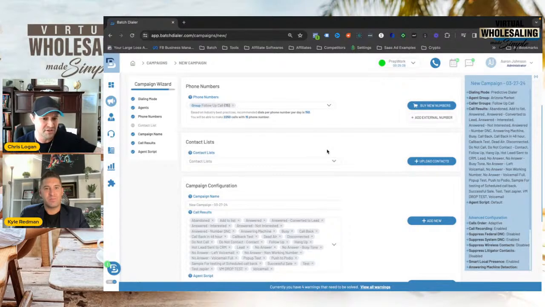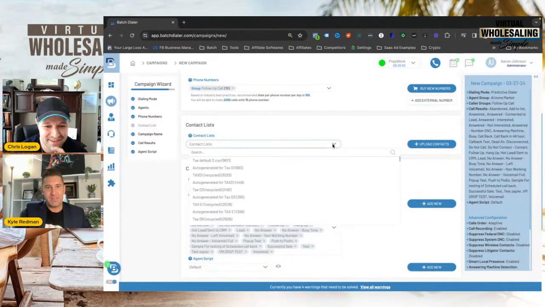They're just like, oh, just buy a bunch of numbers and just sign up and you're fine, right? But that's not the case. With all the regulations that have come down the pipeline, it's so important for you to follow these rules to make sure that you can actually reach the people that you're sitting down to make calls for. So yeah, it's all about monitoring the risk, and that's what we really focus on as well: simplicity and monitoring the risk. So the next thing is going to be your contact list.